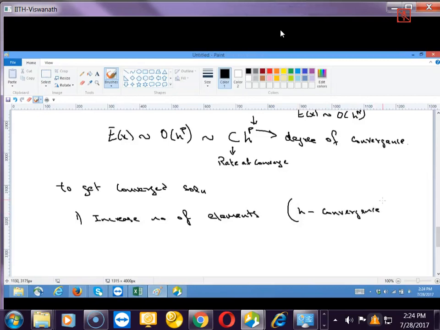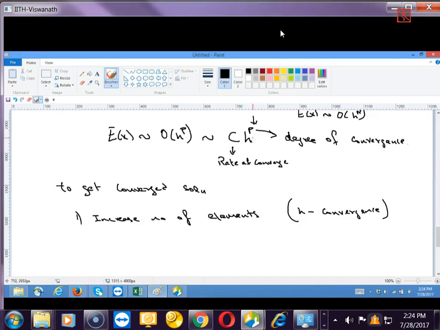Let's say, for example, if you have an entire bar as one single element, if you make the size of the mesh half, that means now you have two elements. If you make 1/3, your number of elements would be 3. If you make 1 by nth, number of elements is n. In that manner, if you are increasing the number of elements, the mesh size decreases. And if the mesh size decreases, even though this p is kept constant, you can diminish this number as small as possible.